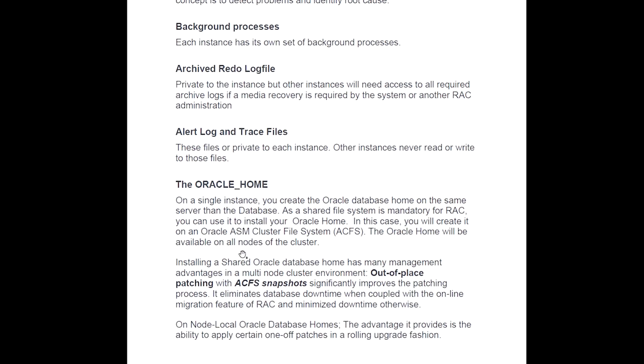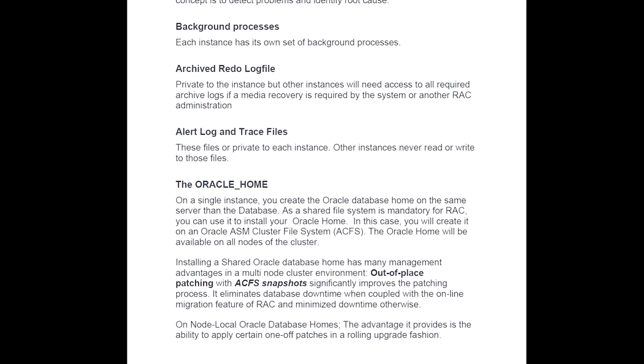If you are not sharing the Oracle Home, whenever you do the installation for Oracle RAC, we create a separate Oracle Home on each of the nodes, so that we don't have to rely on shared storage.